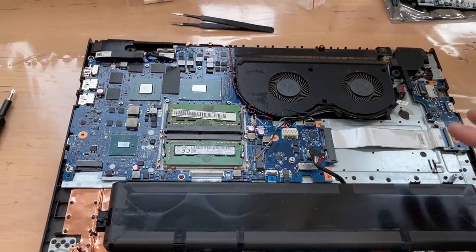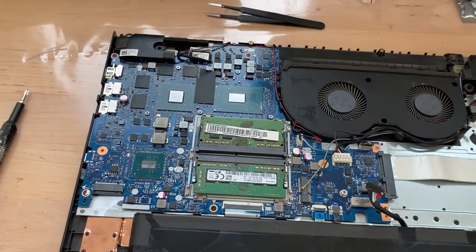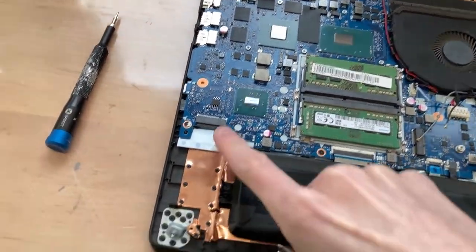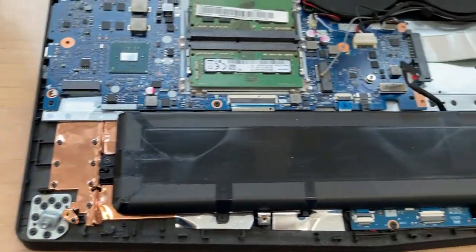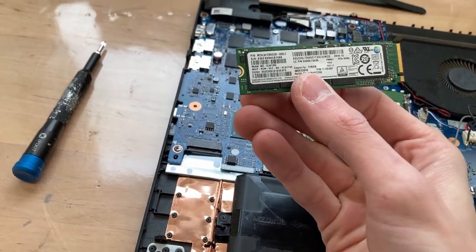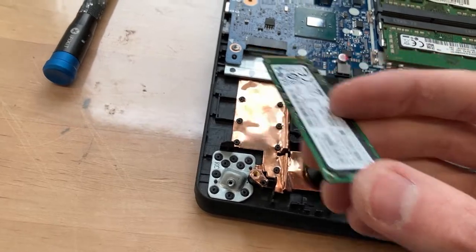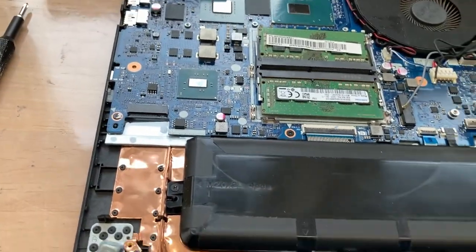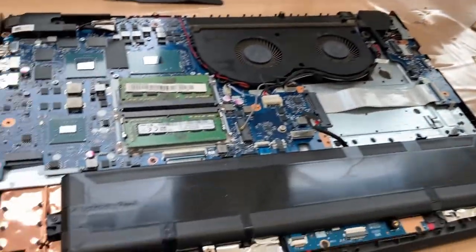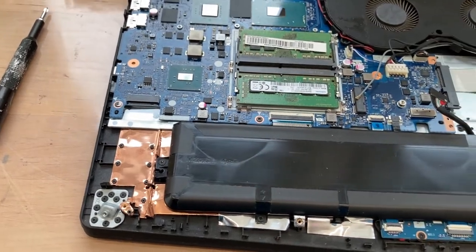Update - looks much more complete. Got the RAM installed, got the board all screwed in, got all the cables hooked up. I finally figured out what this is - this is an M-SATA drive. An NVMe PCI 128 gig drive that plugs in here. Pretty sweet machine. I was wondering why it only had a hard drive, but no - it has that as a storage drive and this is the boot drive. Pretty cool machine.